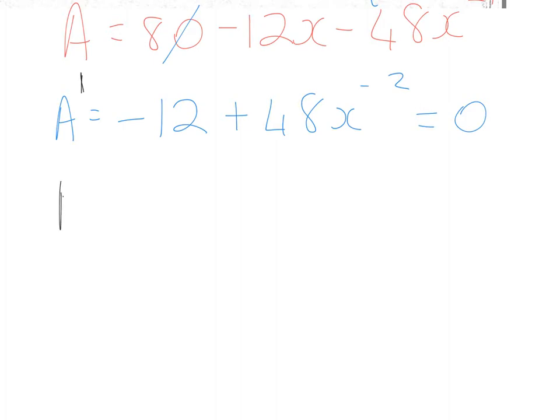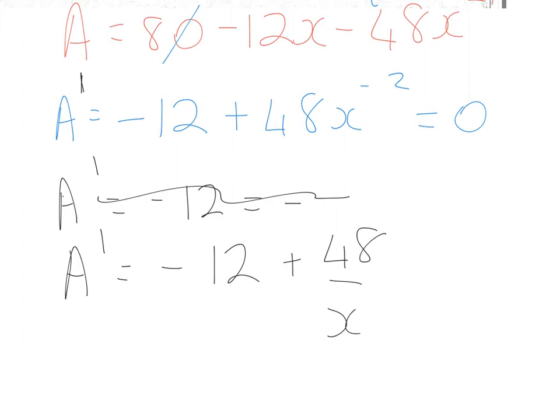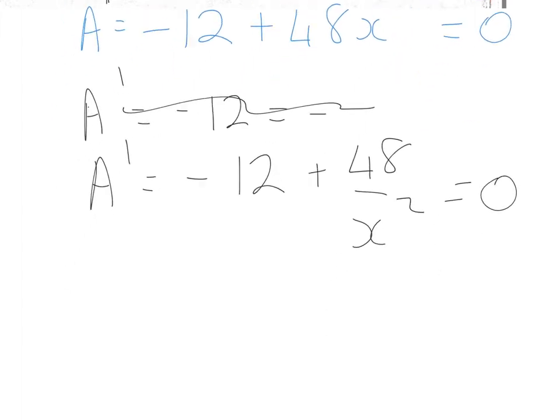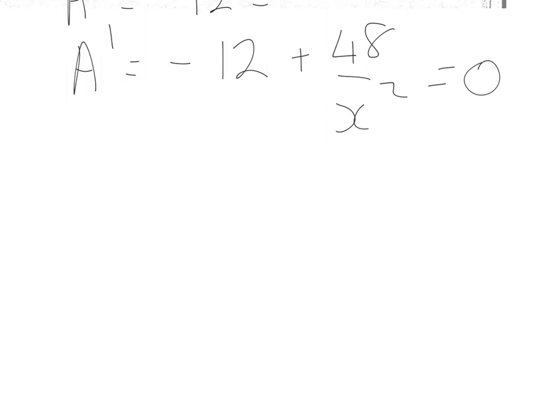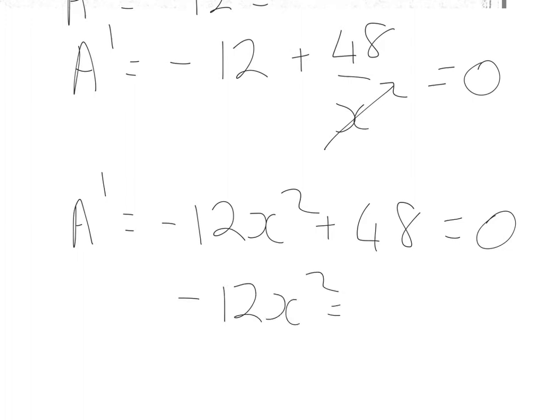So, let's be differentiated, so minus 12 equals, I'll rather rearrange, so that'll be minus 12 plus 48 over x squared, and that's equal to zero. Now, that looks quite complicated, but quite easy to deal with. I'm just going to multiply everything in the function through by x squared, so that'll give me minus 12x squared, I'll cancel that, and give me plus 48, 0 times x squared is still 0. Minus 12x squared is equal to minus 48, they cancel to give me a positive.